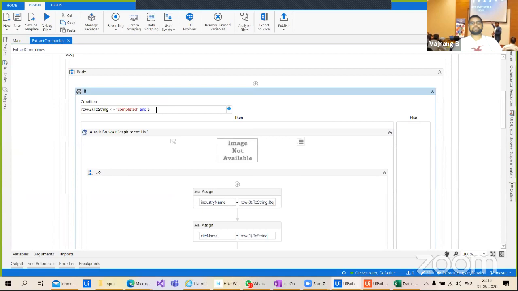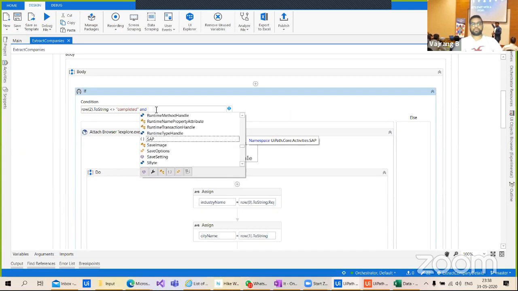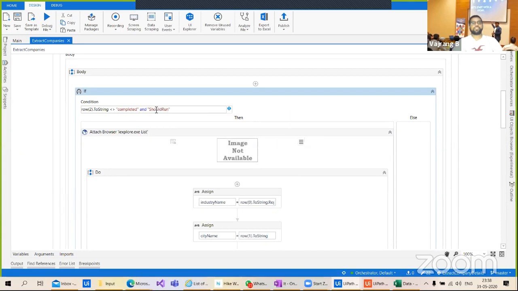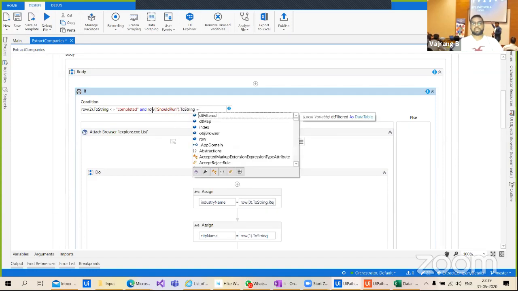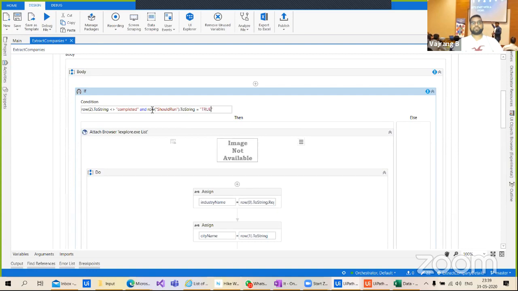Should run is a particular column name, so we can keep row of should run dot toString equal to true.